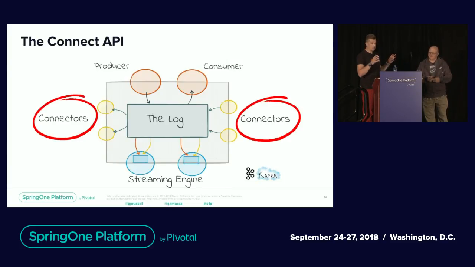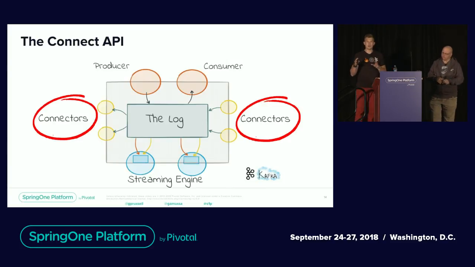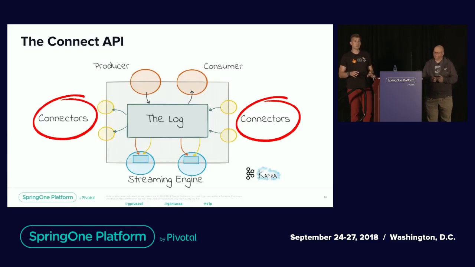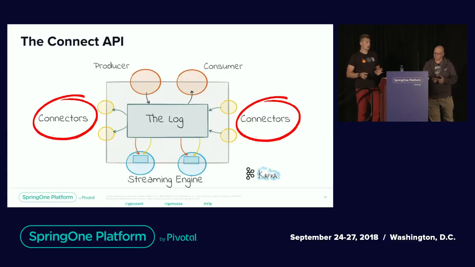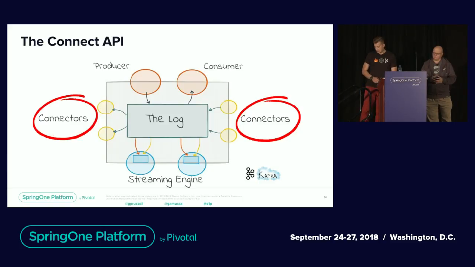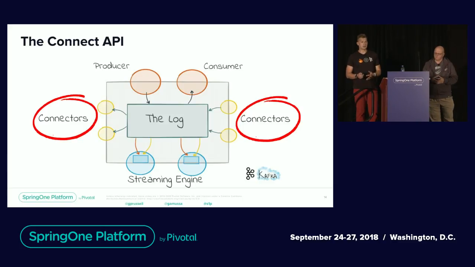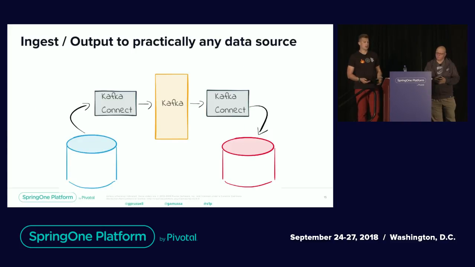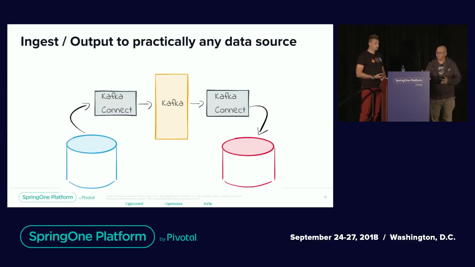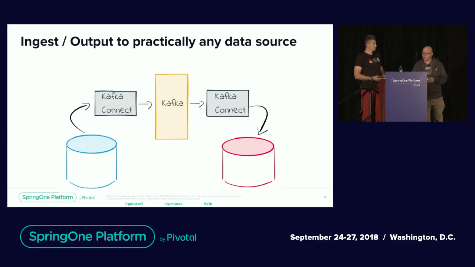Now, the producer and consumer, or the Kafka listener and the Kafka template, is not the only way we can bring the data in. There is a part of Apache Kafka called Kafka Connect that allows you to bring data in and data out. You can have a source connector that loads the data in and a sink connector that can offload the data from Kafka into any source. So if you're using just Kafka, or you want to use one of these connectors, you can do that.